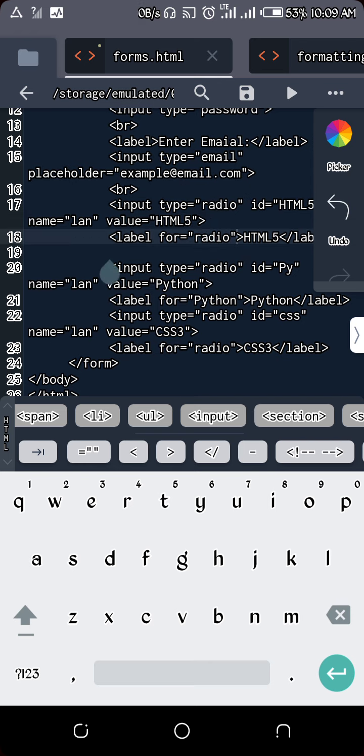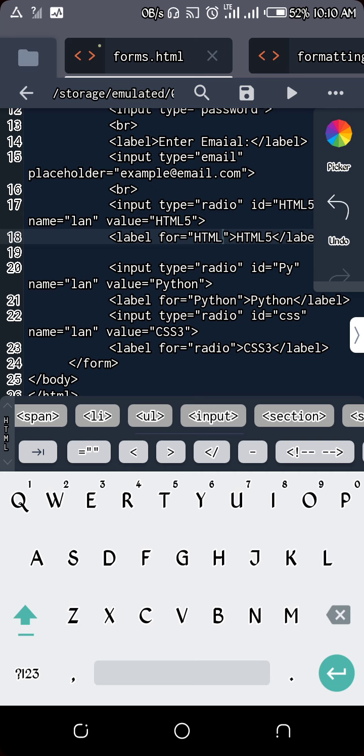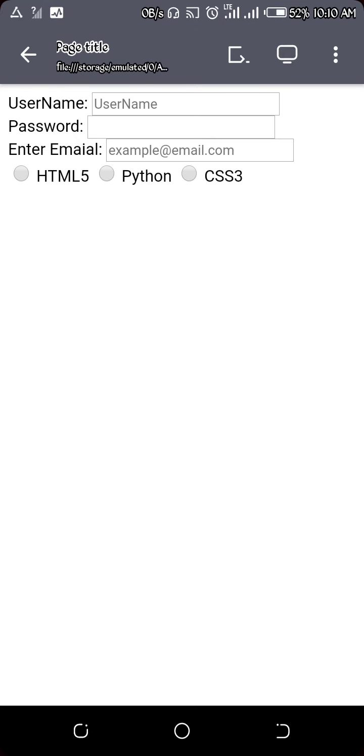So make sure that the label for radio button will be the same as the value. Over here we come to CSS3. Okay, so let's go and see how this will look. Good, so we have HTML5, Python. So when I check this, I check this, you see that is what it is.